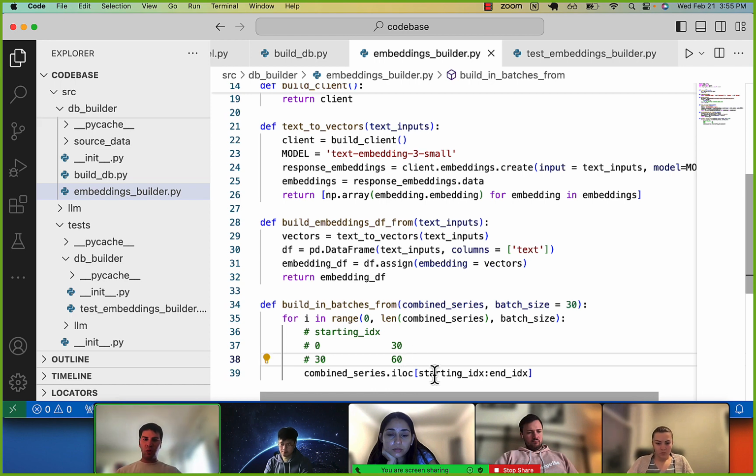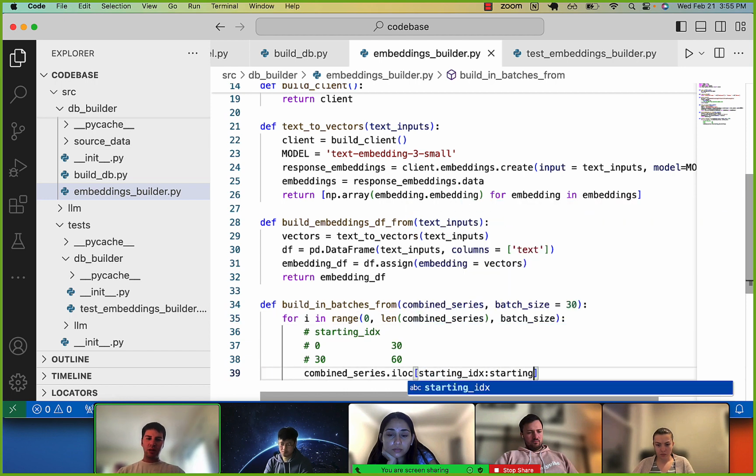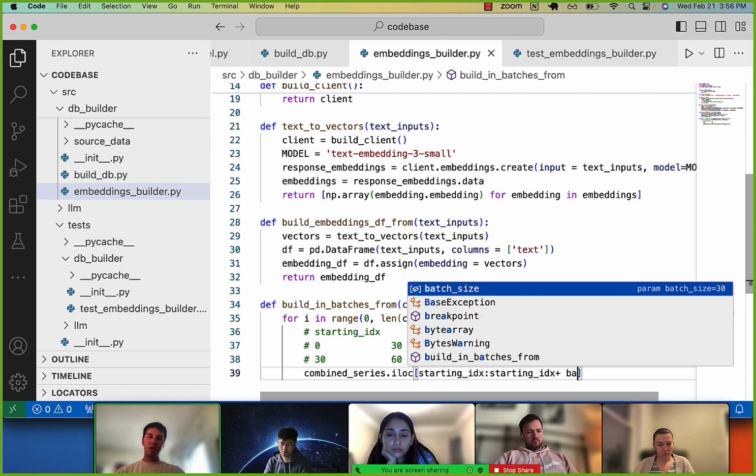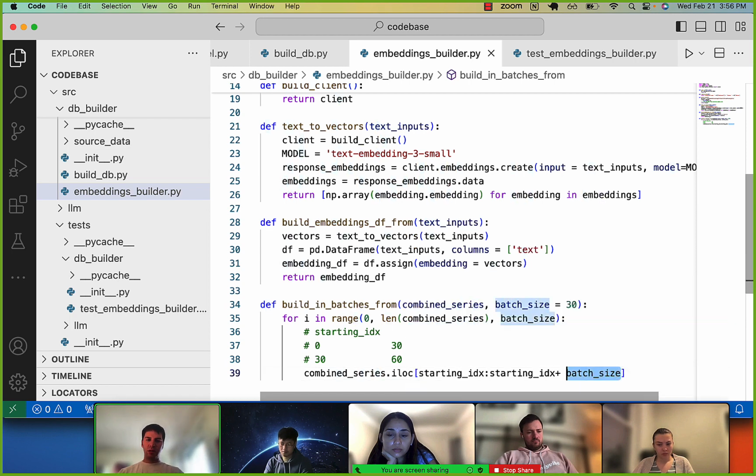So if we start at 0, that's the starting index, then the ending index will be the starting index plus the batch size. That makes sense.